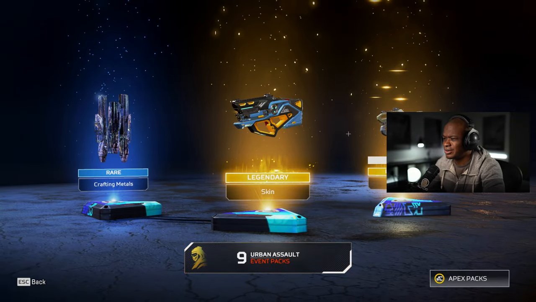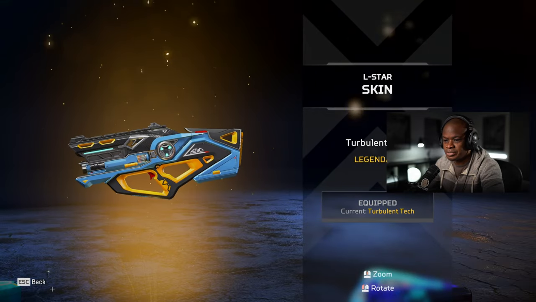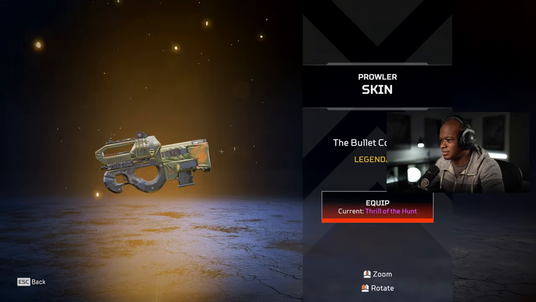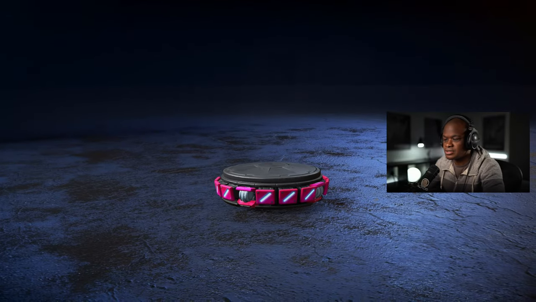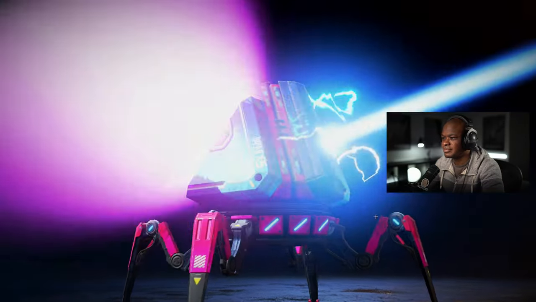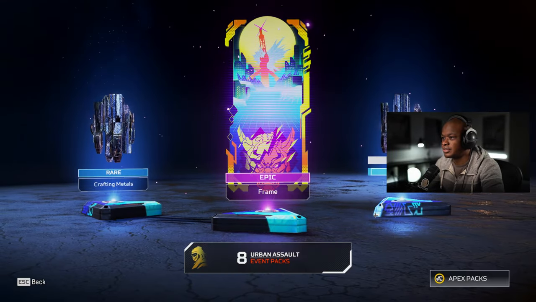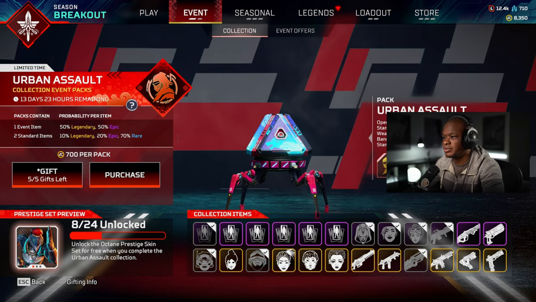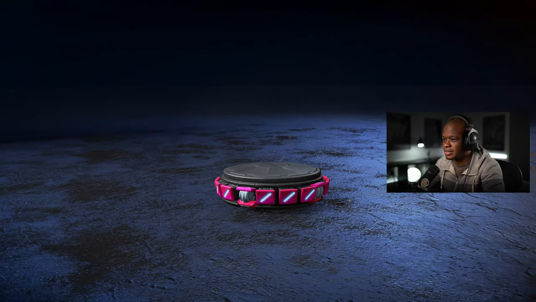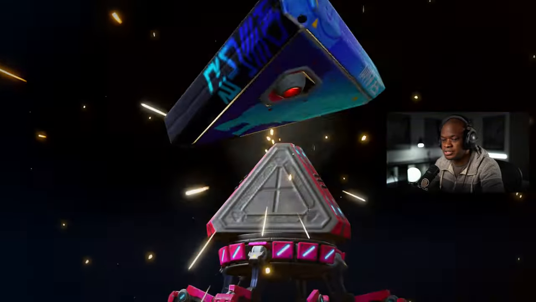Okay. We got... Oh. All right. Definitely. I like this L-Star skin. 100%. This Prowler? Okay. That's all right. Let's see. No, man. I like those golds. Okay. So we got some crafting. Okay, so we don't have 800 yet, but we'll get the 800, at least the one pack. Another gold, which is good.